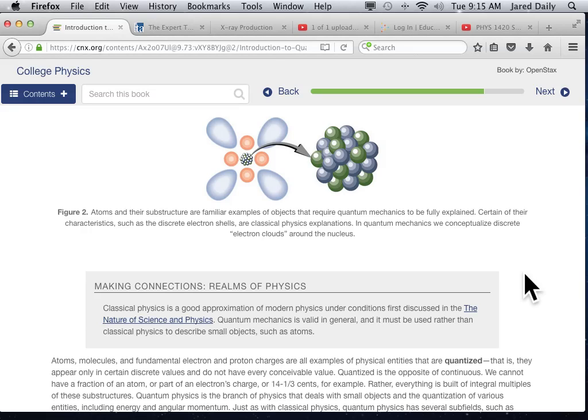Now, why is that part of a theory here? Well, for the longest time throughout history, scientists and philosophers assumed that matter and space and the universe around us was what we call continuous. In other words, matter was this stuff, kind of like slime or gelatin, made of this continuous makeup of matter. And you could chop it up into little pieces, and no matter how small you chopped it up, you could always chop it up into smaller pieces.